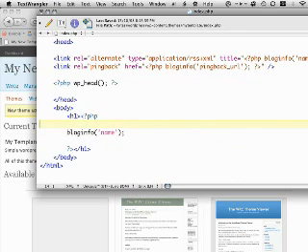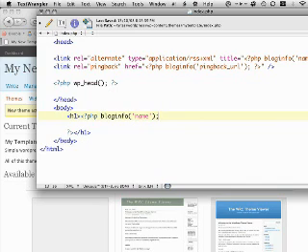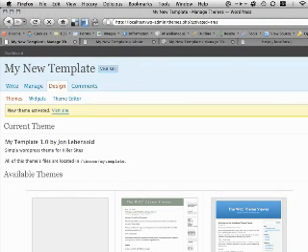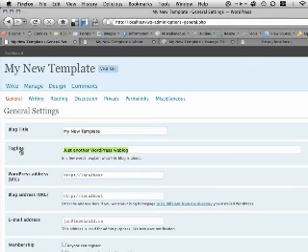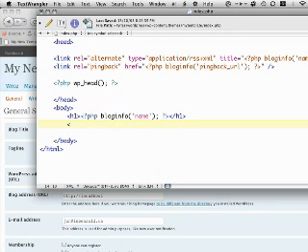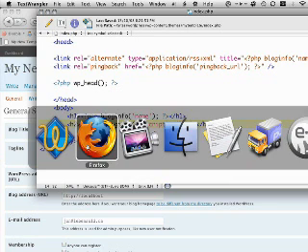Now, I'm going to cut out a lot of this white space that I put in the last video because it's not necessary and it kind of clutters things. And I'm just going to add some new lines. Now, when we go back to our dashboard here, under settings, I can see that there's also a tagline. Now I want to get that tagline in there too, so I'm going to just create an H2, and in the H2 I'm going to put in another PHP block, and I'm going to say blog info, and this is description. And I'm going to save that.